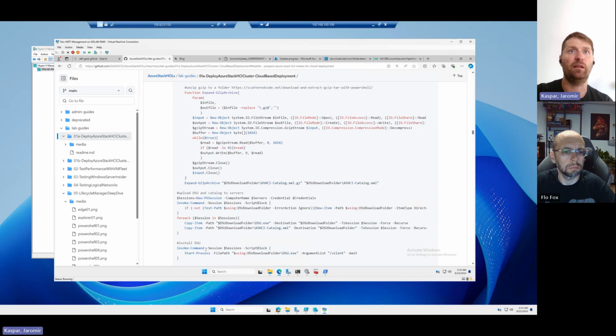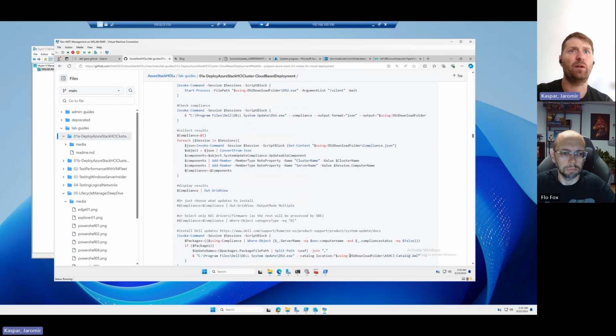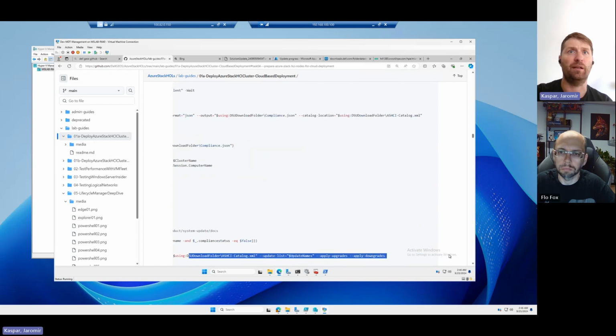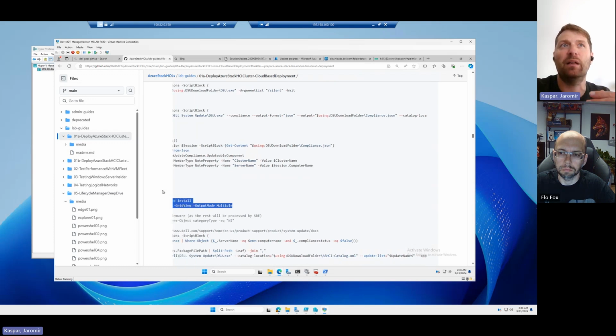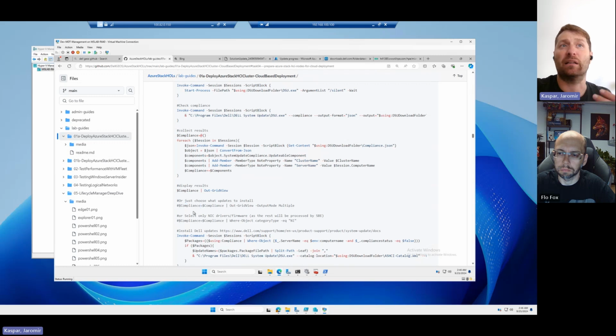However, it will run this command with a parameter to also allow downgrades, right? So there's apply downgrades and apply upgrades. So both are here. So if it's not compliant against the catalog, you can downgrade the system before running the cloud deployment, right? So I'm kind of preparing the node to make sure that it's compliant with the latest Azure Stack HCI catalog.